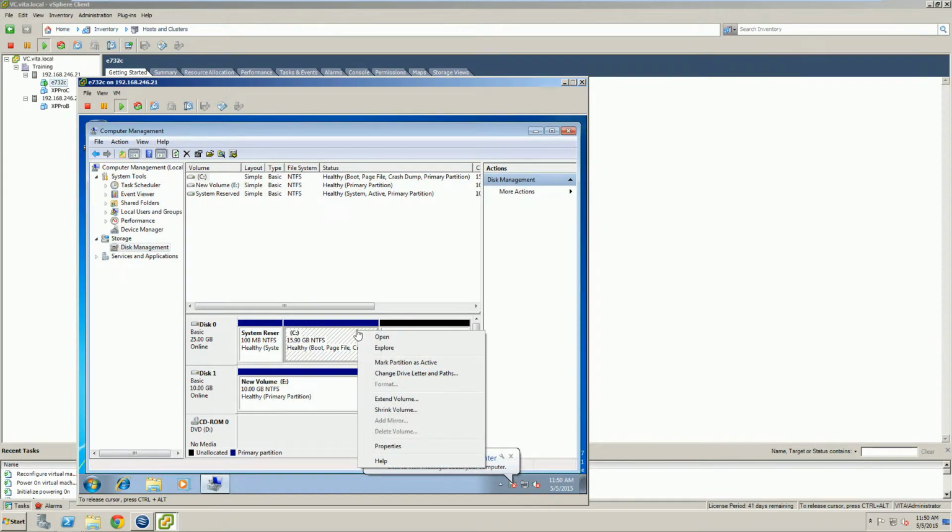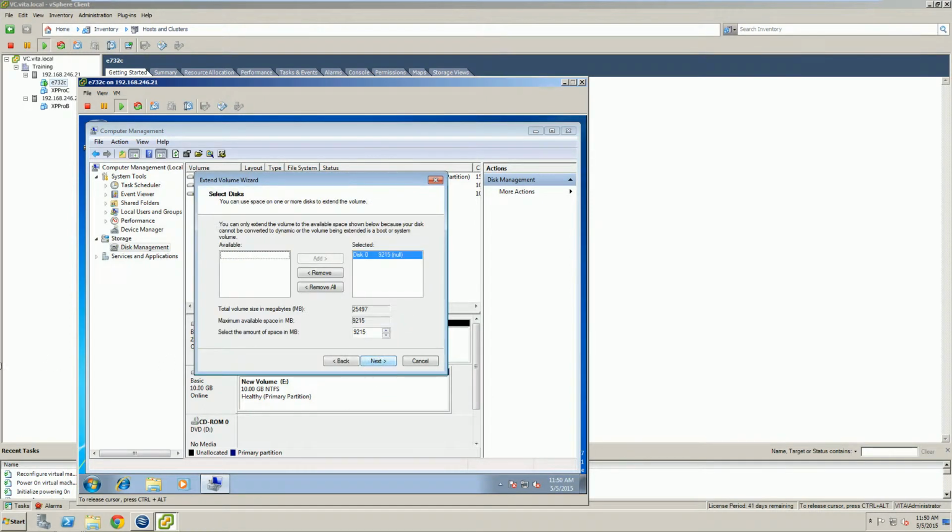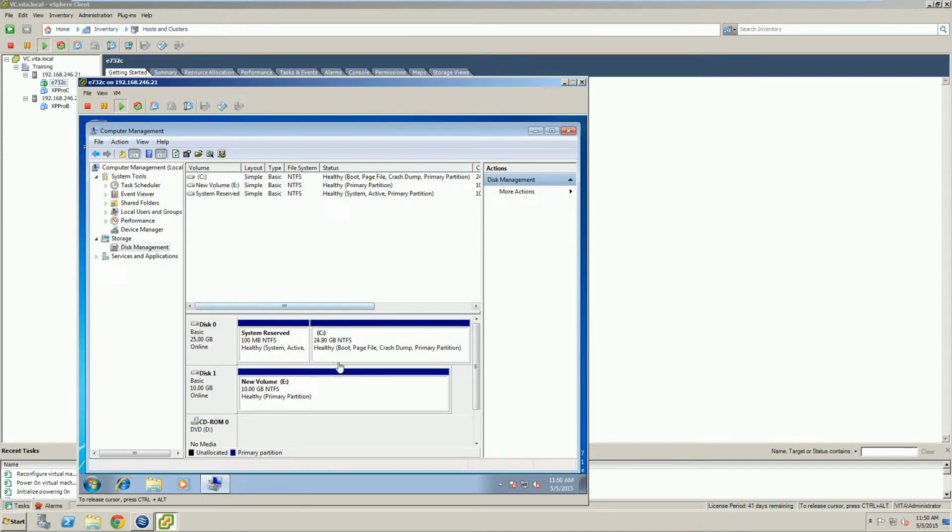So we actually want to extend our volume. In the blue active area, extend volume. And we want to extend it fully, so we want to add all 9 gigs to it. And now it's one large 25 gig volume. So when we start adding resources, we could do it on the fly. With hard drive space, it's very easy within Windows. However, I have done this on a Linux machine, and it was not so easy. So bear that in mind.